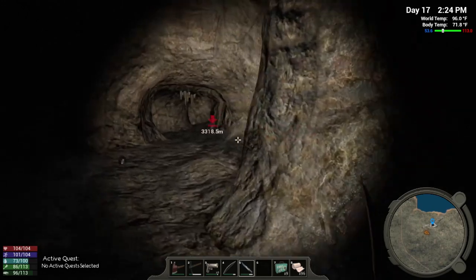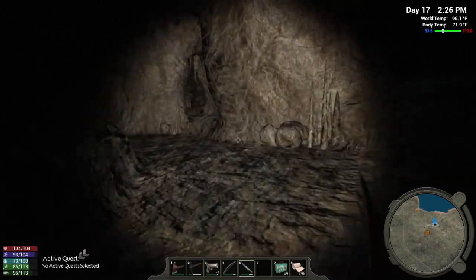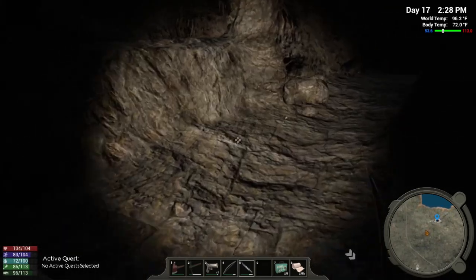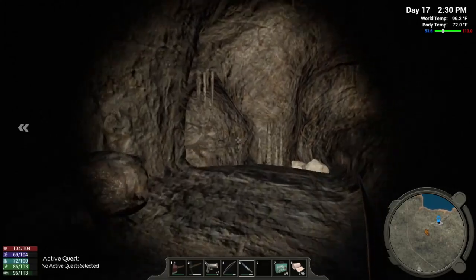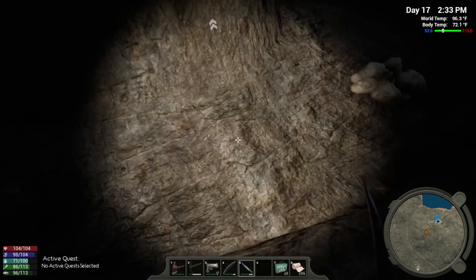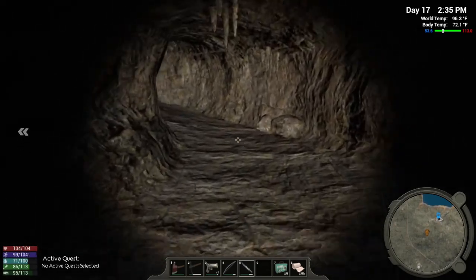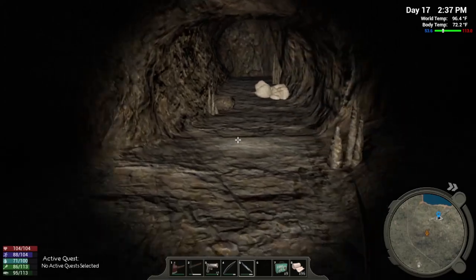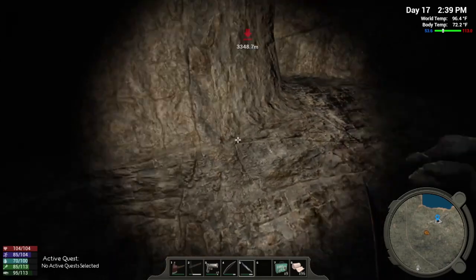It's easy to get turned around in here. Make sure I didn't miss anything. See, before there was one down in a section like this, there was an aluminum. Yeah, dead end. I think that's the dead end I was just at. Okay, let's drop down here.